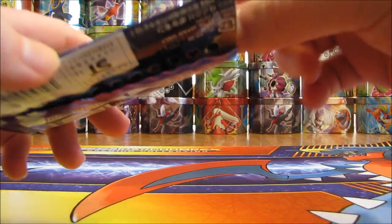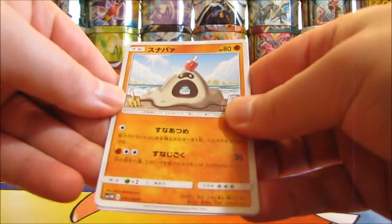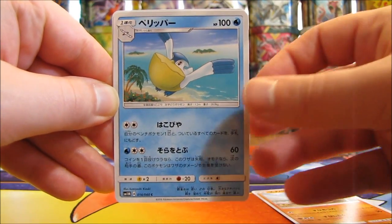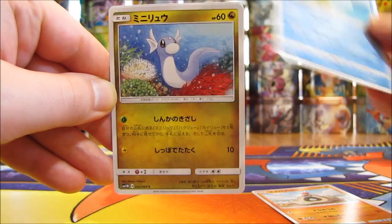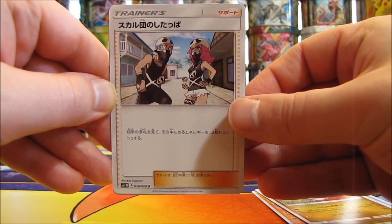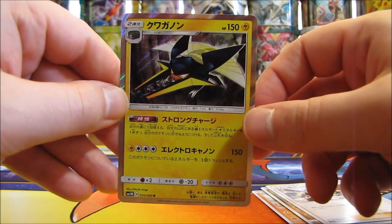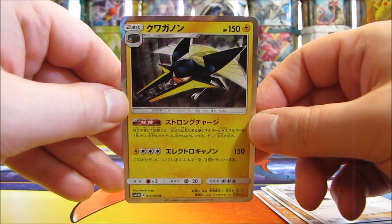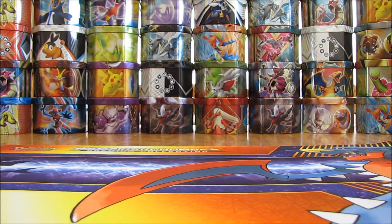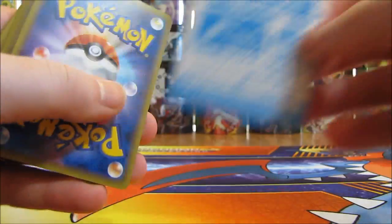Okay. Next pack here. So, first card, there is a Sandygast, followed by here is a Pelipper, then there is a Dratini. Trainer card, this one is a Team Skull Grunt, and the final card is a holo, and it is a new Pokemon in a Vikavolt. So that is the 4th holo pull of this box so far. Like I mentioned, 11 holo cards in the last box that I opened up, the Pokemon Sun booster box.